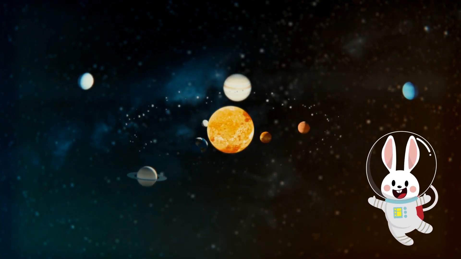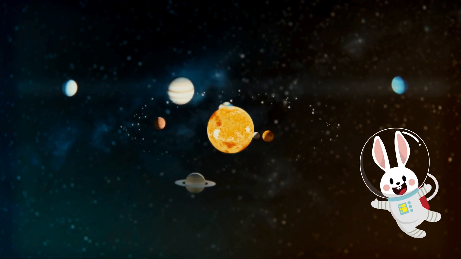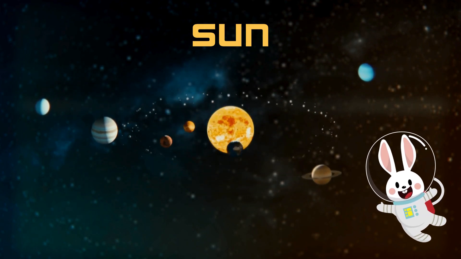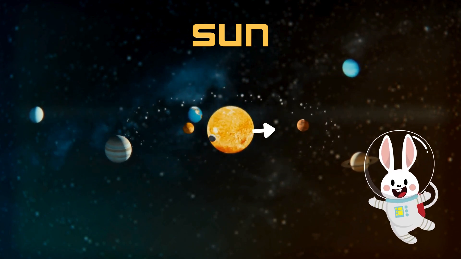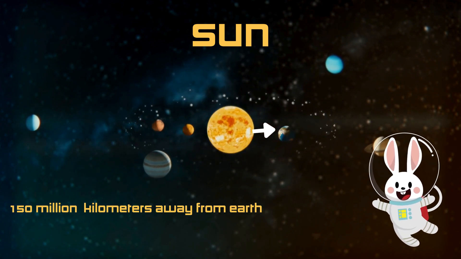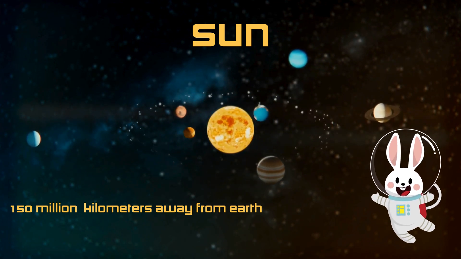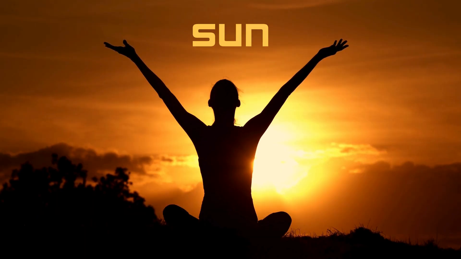Whoa! What's that huge glowing ball in the center? That's our sun, the most important star in our solar system. It's about 93 million miles, 150 million kilometers away from Earth, and it's so big that over 1 million Earths could fit inside it. Imagine that.